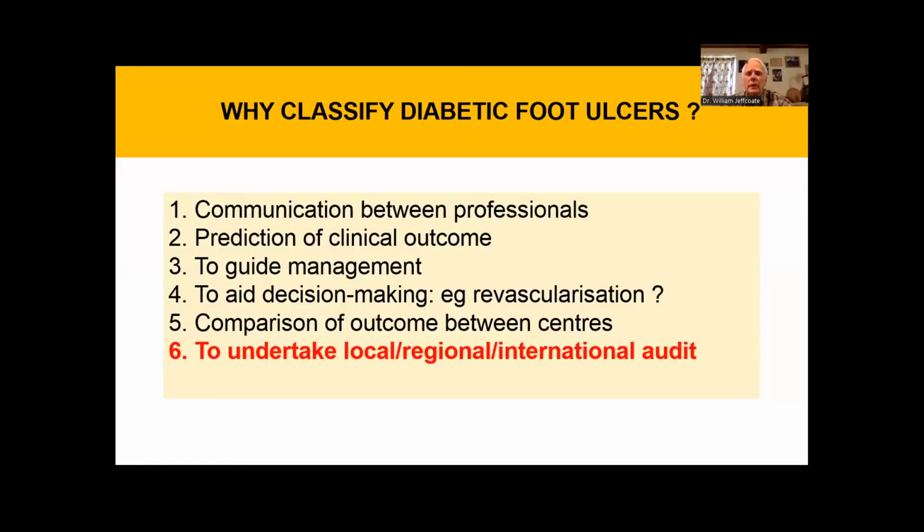So I was asked at the beginning, why classify foot ulcers? There's all sorts of reasons, and you must choose what classification you want. And if you want to look at the list, then just look at the IWGDF online. It's very easy to read and obviously accessible. But coming back to this question about undertaking audit, can I have the next slide?